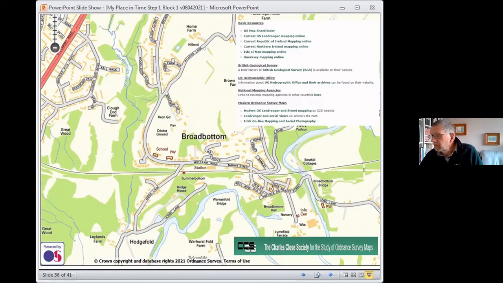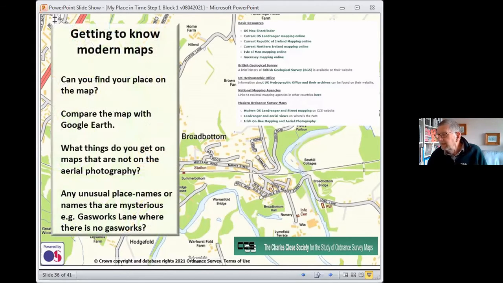And you can see in the top right hand corner of the screen, the basic resources are just a click away. Access to all the different scales and availability of Ordnance Survey maps is just one click away from this one portal. Can't take you through every aspect of it because there are so many.